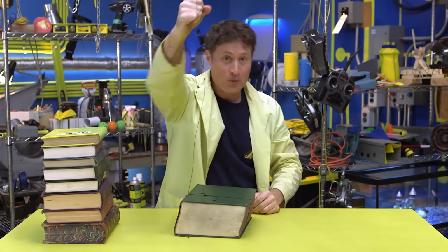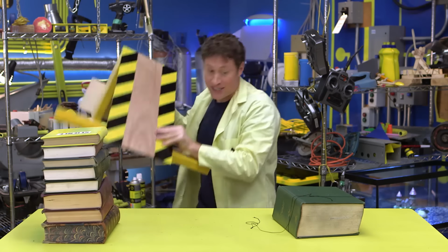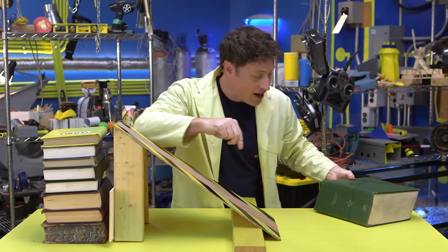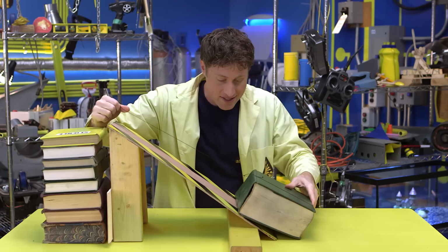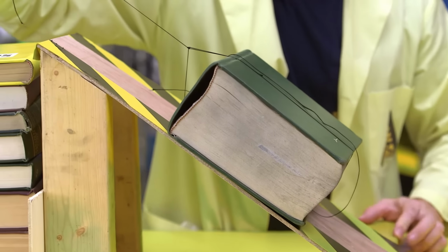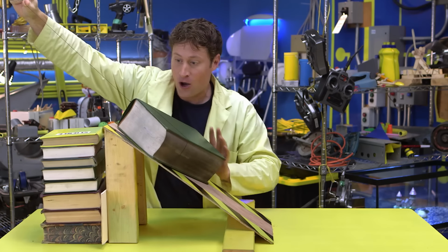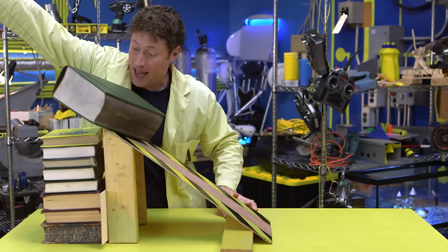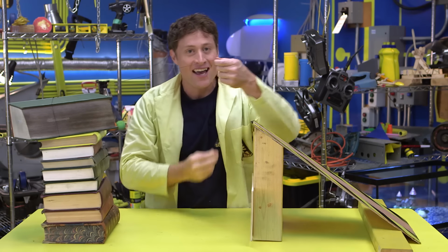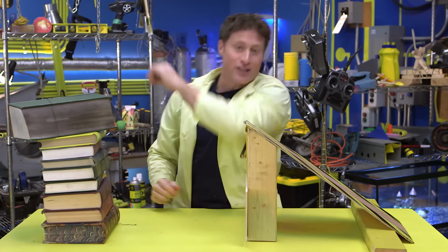The string breaks, but if I built a ramp to get the book on top of this stack, and I use the same kind of string, watch what happens this time. Whoa. You see, the ramp distributes the force, so you use less force to pull the book over the same amount of distance, and I can get it up to the top of the stack of books, and the string doesn't break. So ramps, let's put them into action.